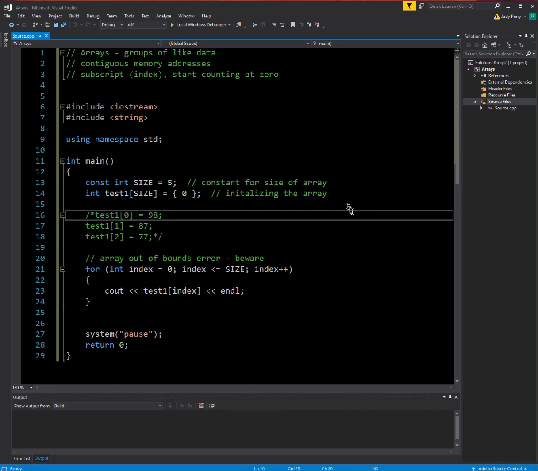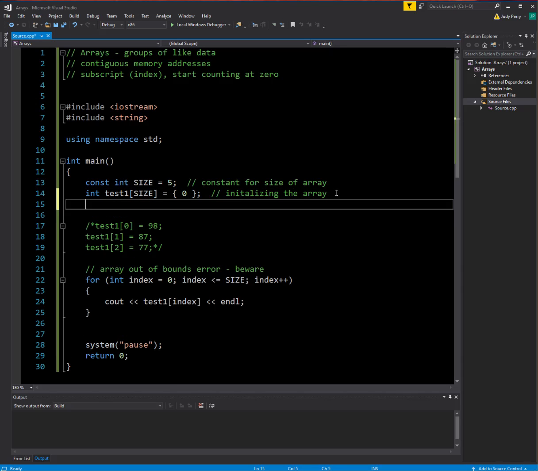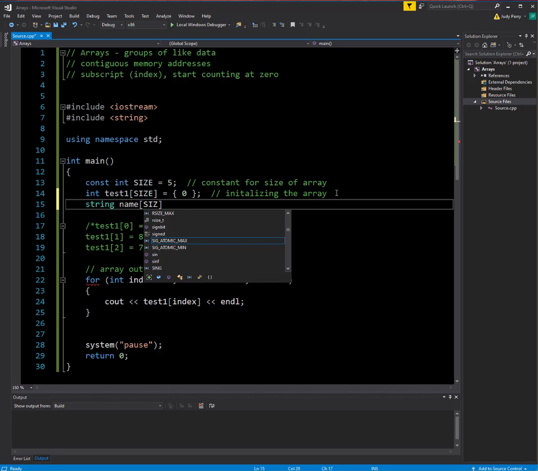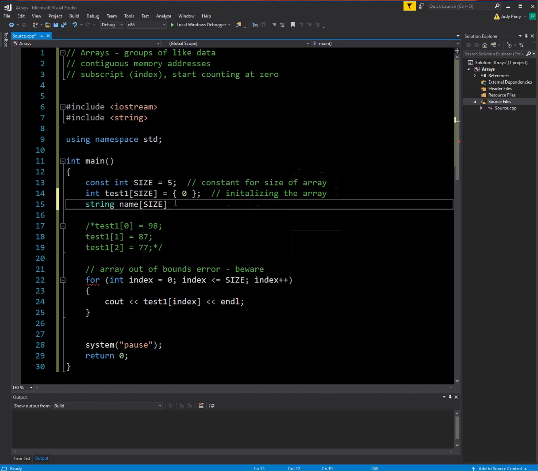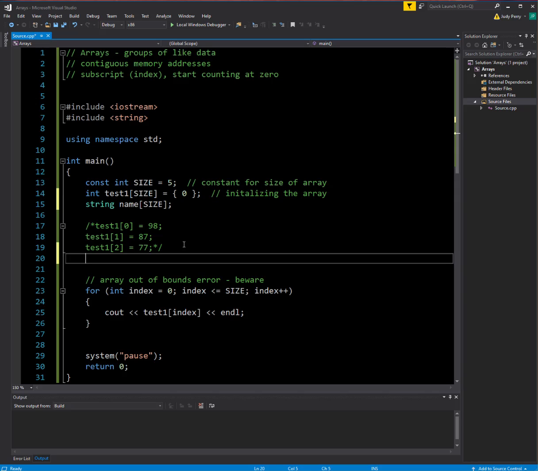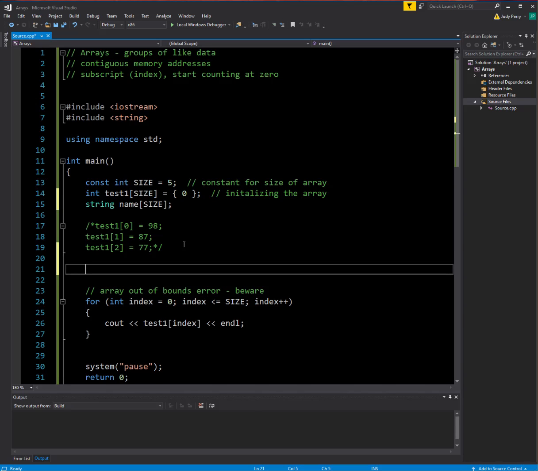All right. You can use this same approach for other types of arrays. Suppose I want to input names. Okay, I will declare name, and now I'm going to ask the user to input the name.